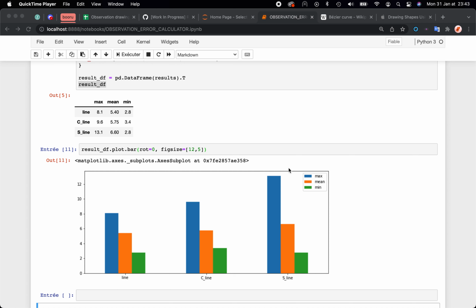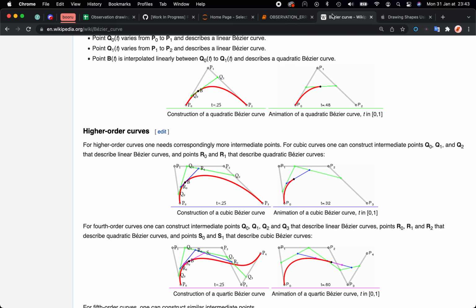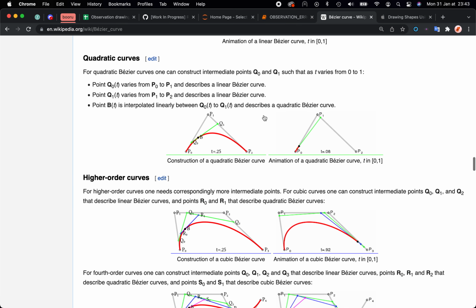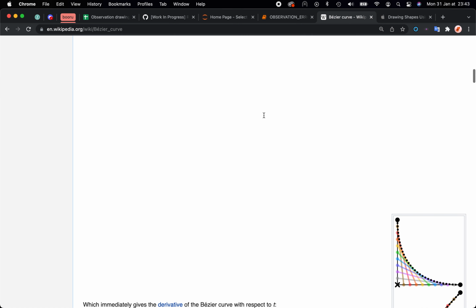And so I've looked at that, and I think it's clear that S lines are harder to do than C lines and straight lines, and I ask myself what exactly is a curve. A straight line, I know it's one point, another point, you just go straight through it, but what are the different factors that come into play inside of a curve, and what's exactly the difference between the C curve and the S curve? So what I've done, I just went to Wikipedia and I've looked into Bezier curve.